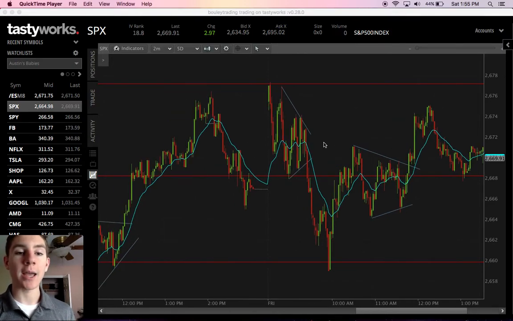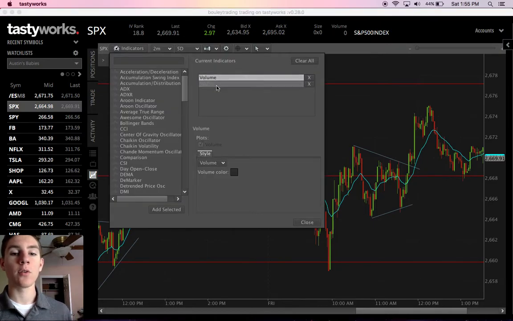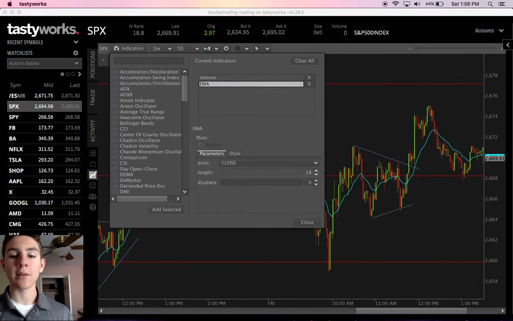Now, why is my EMA, or exponential moving average, which can be found on any platform? If you do not have a platform that has an EMA line or a moving average line, then I don't think it should be used, because a lot of people use this line. You would go into your indicators and find the EMA, or exponential moving average, on the Thinkorswim platform for TD Ameritrade. As you can see, my length is 18.